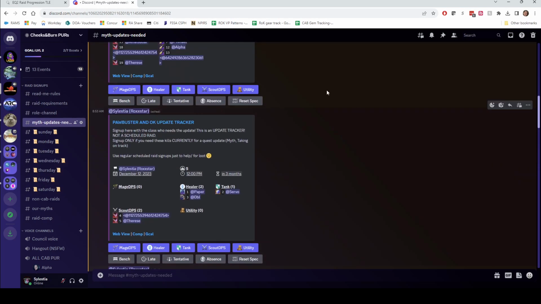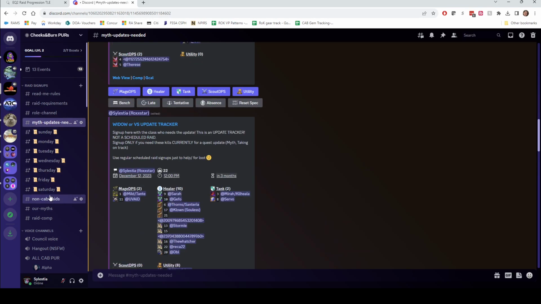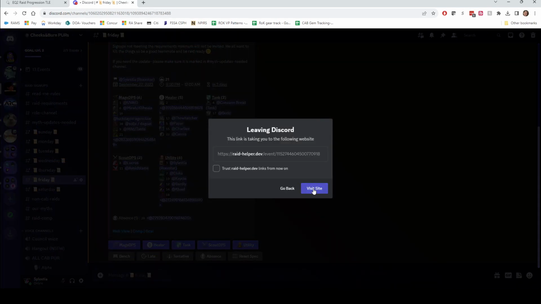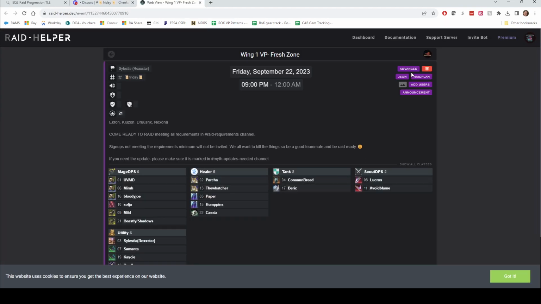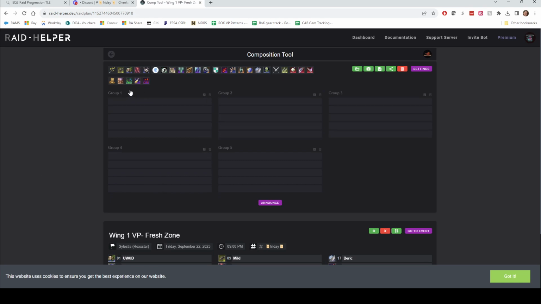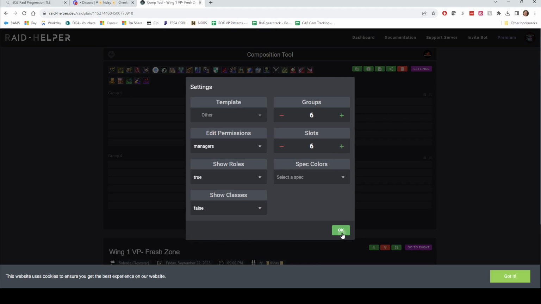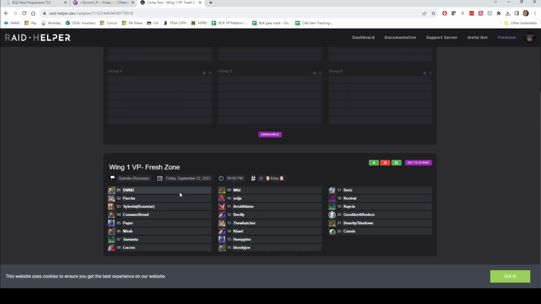I put this window here, all these myth updates, side by side with the actual comp that I am forming for that raid. For example, I will show you tonight's because we've already set it up. Hopefully it lets me show you. So now I am logged in here already, so I can actually go to my raid plan, and then I would have all those signups in another window, and I set it up to have 6 groups with 6 slots in each, and then I go ahead and form my groups 1 through 4, and then pull any backups in that I can for the raid.